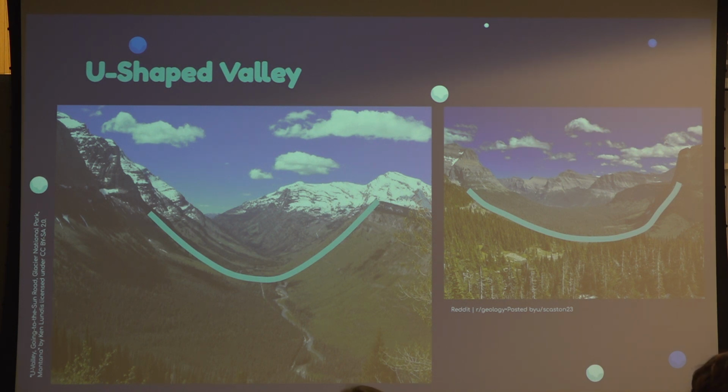So U-shaped valleys are probably some of the easiest to identify. If you think about Missoula Valley, how we just kind of go down to the river in a nice V shape, if you're ever driving anywhere and it's a nice smooth U-shaped valley, you'll know that a glacier went through there at one time.